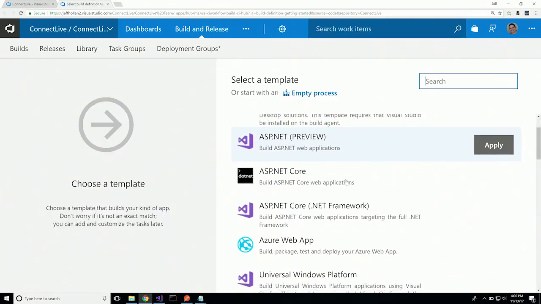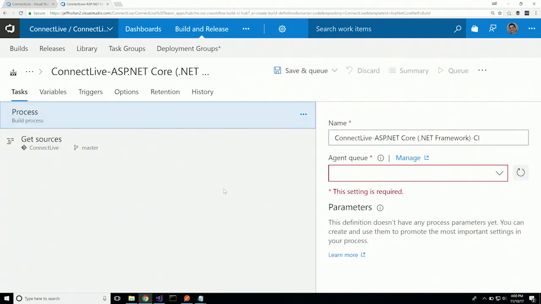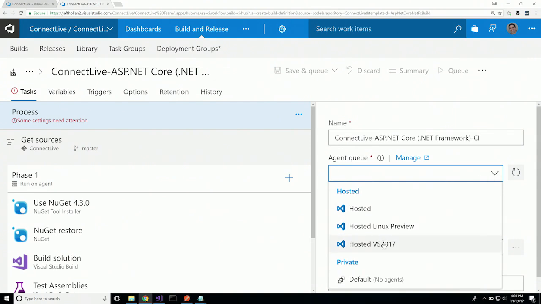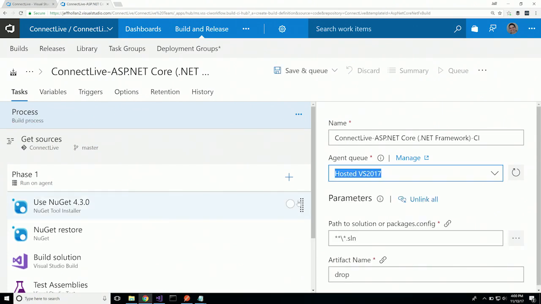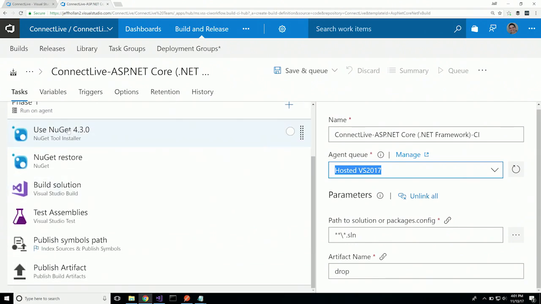All I have to do is say, hey, this is an ASP.NET Core application. Even if this is using the Functions v1 runtime, this template still works great. Let's apply that template. And make sure if you're doing this that you do set up the VS 2017 build agent. You do need to be using the VS 2017 build agent for this to work correctly. All this is going to do, whenever this build process gets triggered, is download any NuGet packages that you might have, build your solution, run any tests that you might have defined, and publish this so it's ready for release.